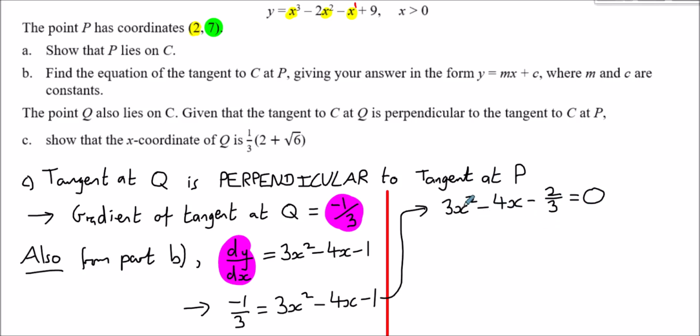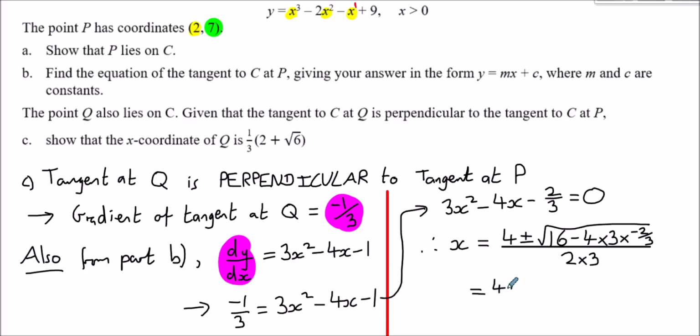So this is a slightly awkward quadratic. Let's use the formula, and then we can simplify the formula and show the result clearly. So therefore we're going to have that x equals minus b, so minus minus 4, which is 4, plus or minus the square root of b squared minus 4ac, all over 2a, as you should remember from GCSE and earlier work this year. So b squared is going to be minus 4 all squared, which of course is 16. You could leave it here as 4 squared and simplify later. That would be fine as well. Then minus 4 times a, which is 3, times c, which is minus 2/3. Be sure to include the minus 2/3 in here. All divided by 2 lots of a, which is 2 times 3, which is 6.